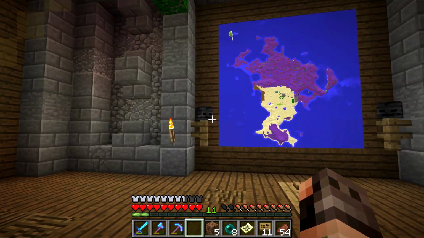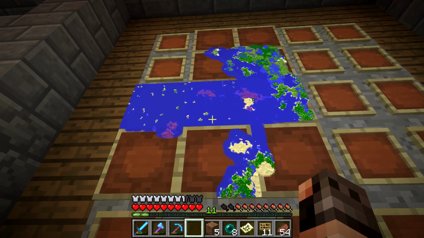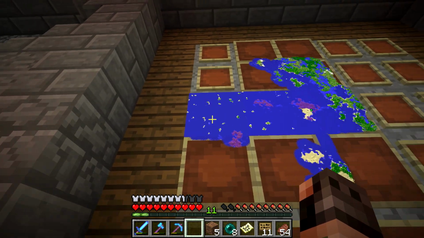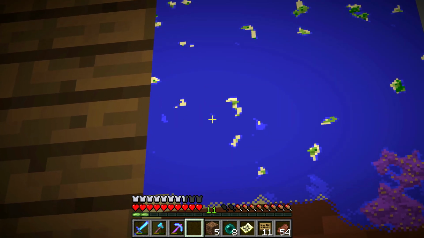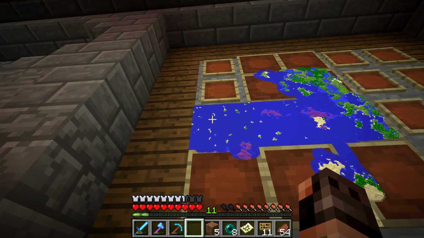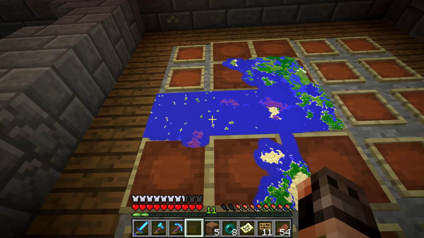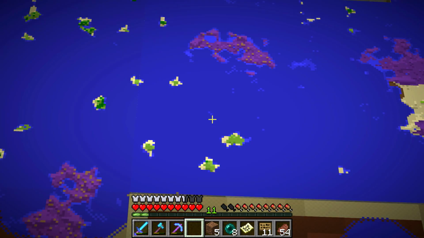Pretty cool. On the world map, I said that I found some jungle... No, not jungle. Some ocean monuments. And, oh, yes, we can see them. The ocean monuments are kind of marked out like that, 2 pixels diagonally. So there's one there. There's one over there behind my crosshair. One there. And then one over here. Oops. There.